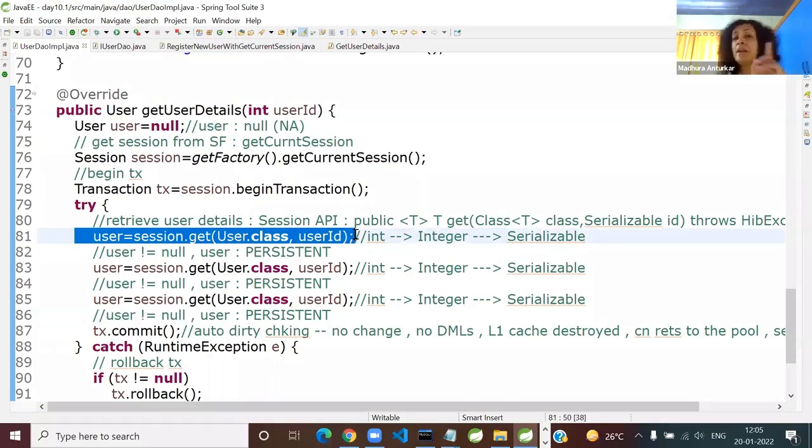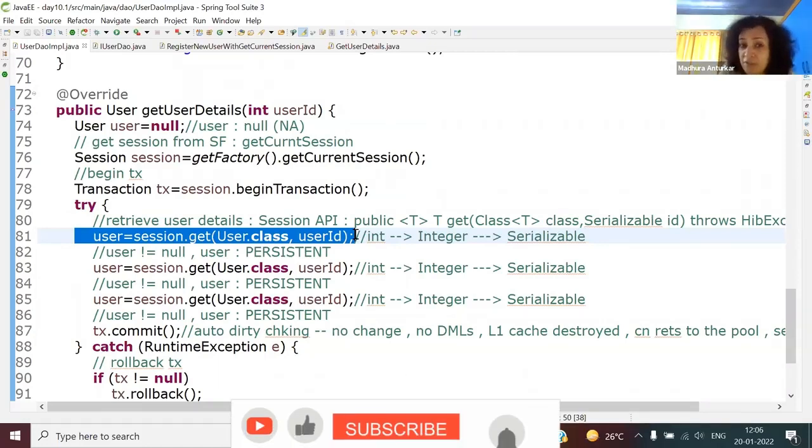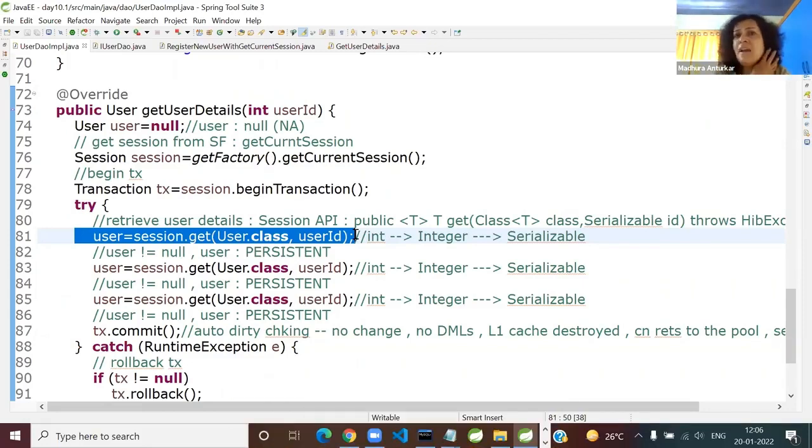Anytime you say session.get, will Hibernate blindly go to the database and fetch this? No. It will check: is there a corresponding entity for this particular user ID already in the L1 cache? So what is the answer it will get here? Is the entity existing or not existing for the first time? Existing for the first time.